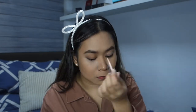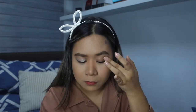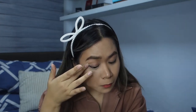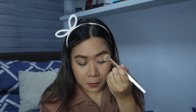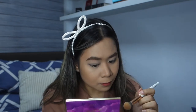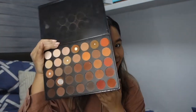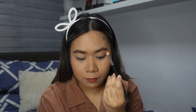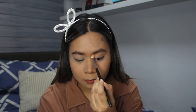As per usual, I would always put on an eyeshadow primer to make the eyeshadow stay longer and to avoid creasing throughout the day. I also remove this makeup after an hour or so of doing my poses. But anyway, I'm gonna set that up and we're gonna start off with the base. I'm using this palette from Morphe, starting off with a transition shade that is closer to my skin tone, just to give it a base.